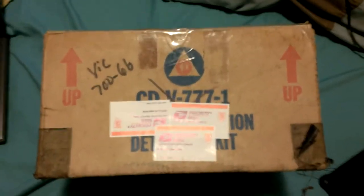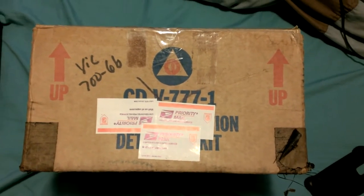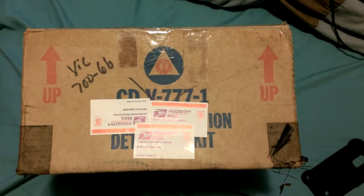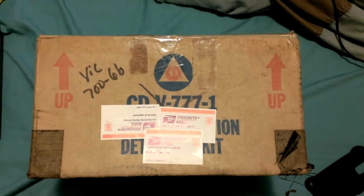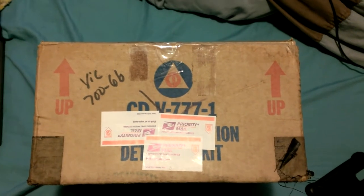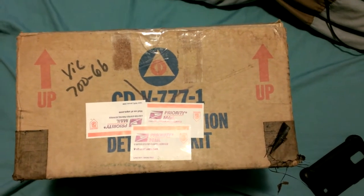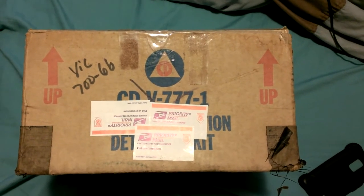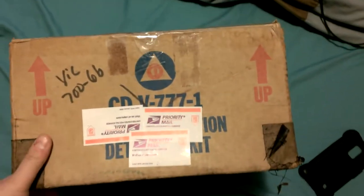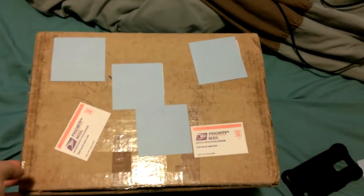I was going to get something on eBay and I was just doing some Googling, and I found a posting on a Geiger counter site of a guy who had several items he was giving away for free. I emailed him and he said, sorry, I've already given them away, and the ones I have don't work. I said it didn't really matter — I was going to build a circuit anyway with the Darlington array. And he said, well, I can send you some of the non-working ones for the price of shipping. Not only did he send me some Geiger counters, he actually sent me parts from a kit to actually rebuild one of them, so I might get one of these working.